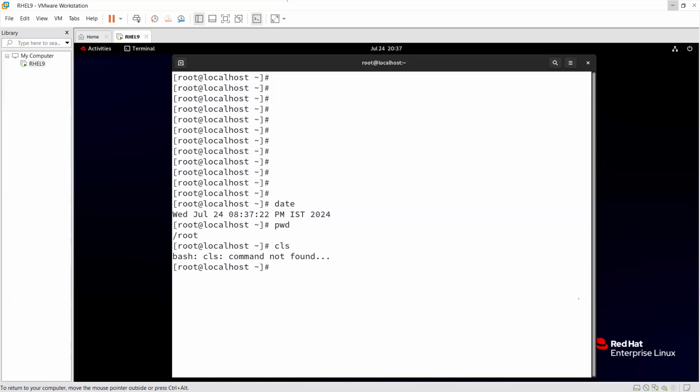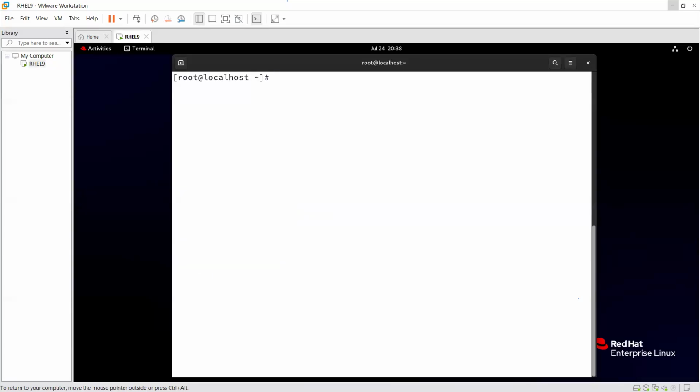See, a shortcut is nothing but clearing without entering any commands. Type Control L. So it clears the screen. No need to type any options or commands, just Control L. It clears the screen. Got it? What is the option? Control L. Okay. So now you got the difference between who am I and logname.